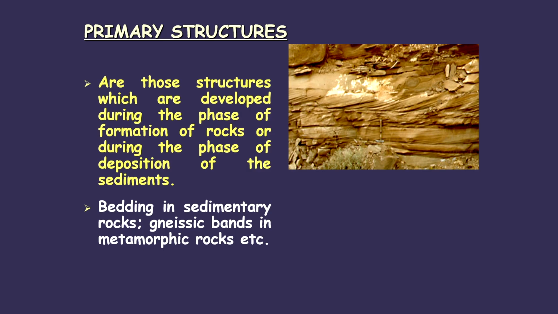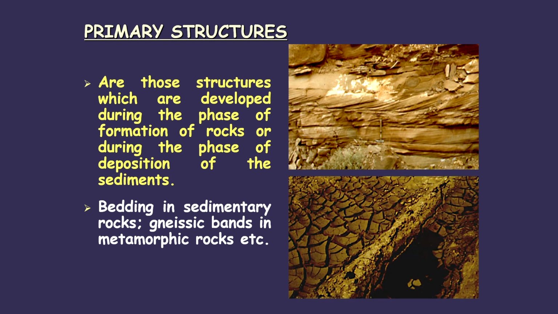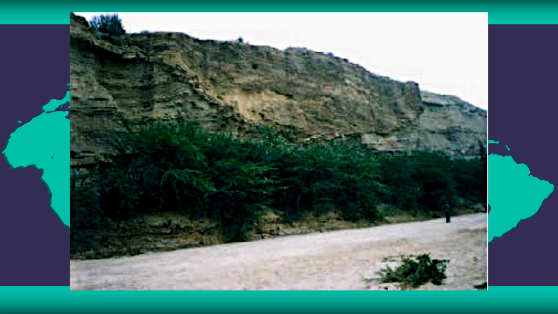But even the gneissic bends or the foliations which we see are not exactly the pattern which you will come across in terms of deformation. Also, in some areas you see mud cracks, so cracks which are formed have nothing to do with the ongoing deformation. So one has to be very careful when observing these features and differentiating between tectonic and non-tectonic features.